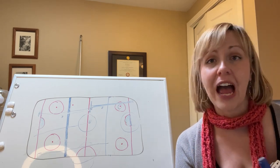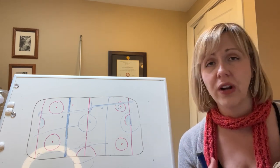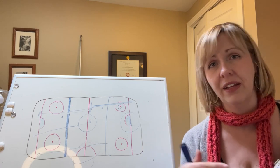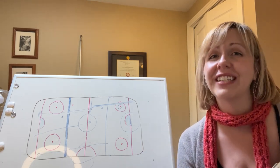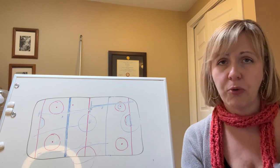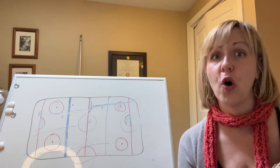A center is going to be out there, skating all around and doing the most important work. And a defenseman, obviously, is the one who's going to stop the other team from scoring, in theory. So if you like to skate backwards... I think it's less skating, although I'm not quite sure, but you have to be pretty good at skating backwards as a defenseman. So for me, a wing, I'm there, I'm supporting my center, I'm doing what I can, I'm supporting my defense, but I can do the least damage. And then the next step, obviously, if you want to be a goalie, that is a whole other thing.